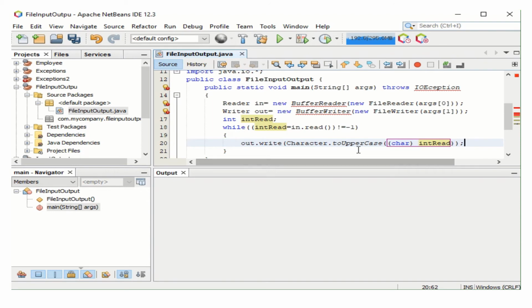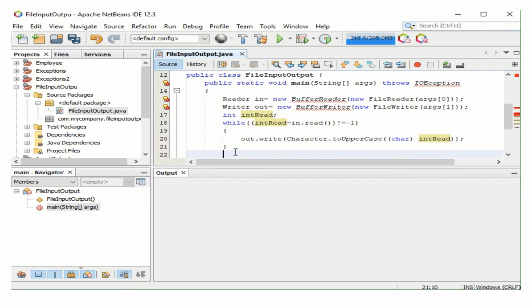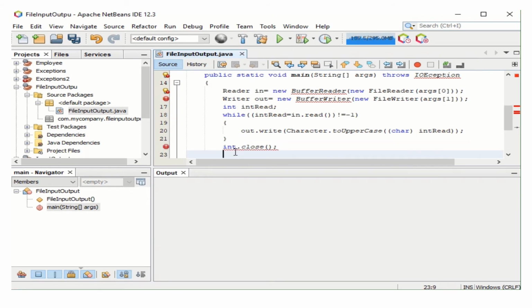So we change it to uppercase and then we write it to the output, out, right? And finally we will close in and out.